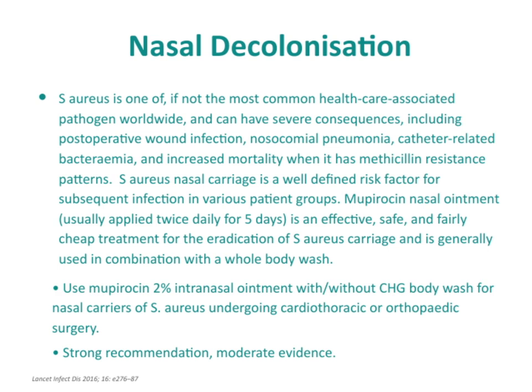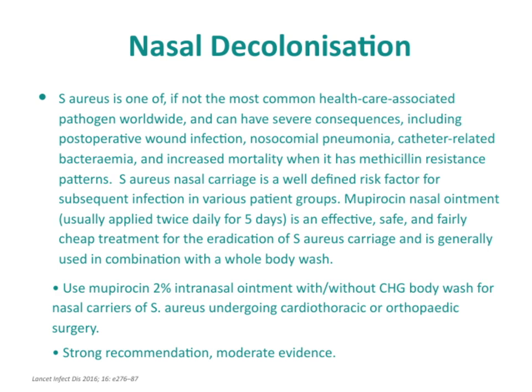One important risk factor we know is nasal carriage of S. aureus. If a patient carries the bacteria in their nose, they're more likely to develop these infections later on. That's where decolonization comes in. Mupirocin nasal ointment, which is usually applied twice a day for about 5 days, has proven to be effective, safe, and relatively affordable. When used alongside a whole-body wash, typically with chlorhexidine gluconate or CHG, it can significantly reduce the bacteria in the nasal passages.